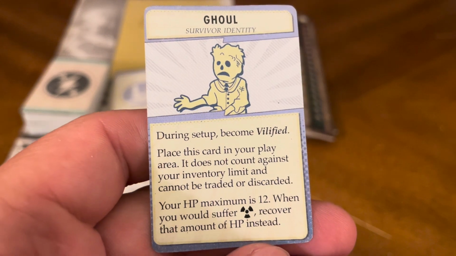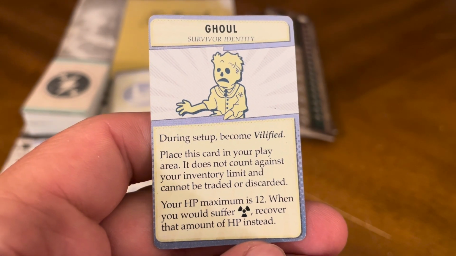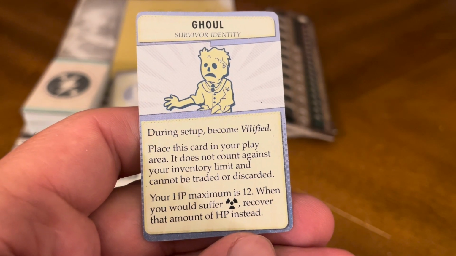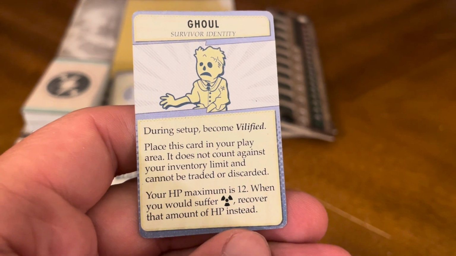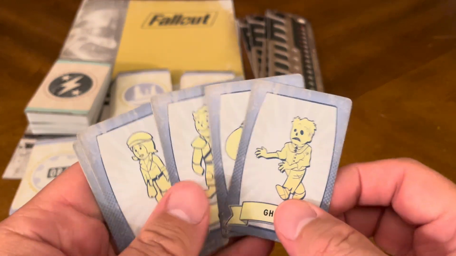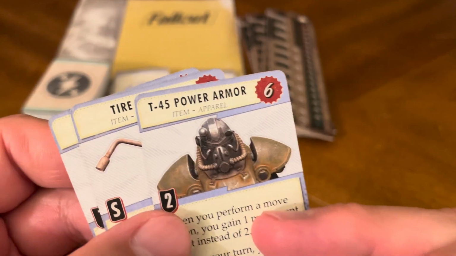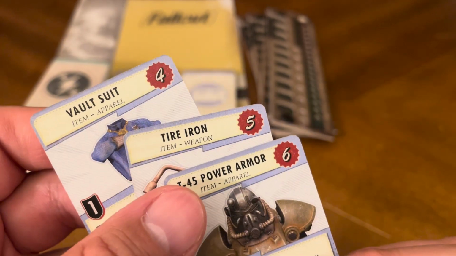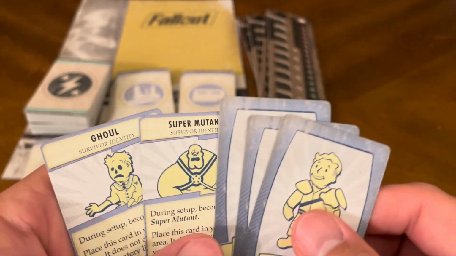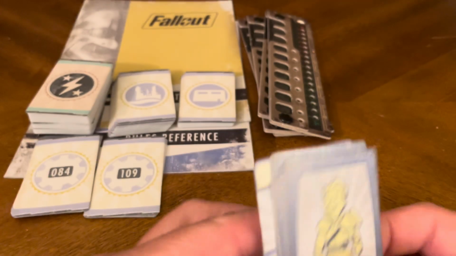Ghoul. During setup, become vilified. Place this card in your play area. It does not count against your inventory limit and cannot be traded or discarded. Your HP maximum is 12. When you would suffer radiation, recover that amount of HP instead. So those are some superpowers that these 2 guys get, and these 3 here are just different types of item, apparel, weapon. So these are kind of item cards for those characters. So it looks like you have 2 mutants and 3, I want to say, somewhat normal individuals.